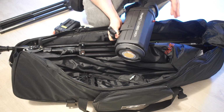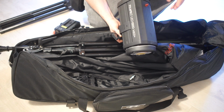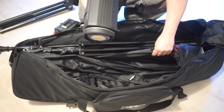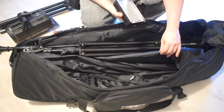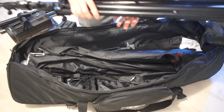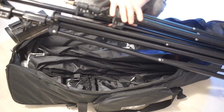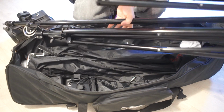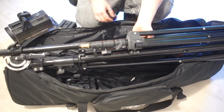Like 3 of these is quite a big kit, but not too limiting, because I do like to use this with a huge diffuser like this. And these small lights just have a hard time giving enough power through a diffuser like this. So then my big light stand, and here is a comparison. I've got a normal sized light stand. This is actually quite a beefy one. So you can see that is quite a big difference.